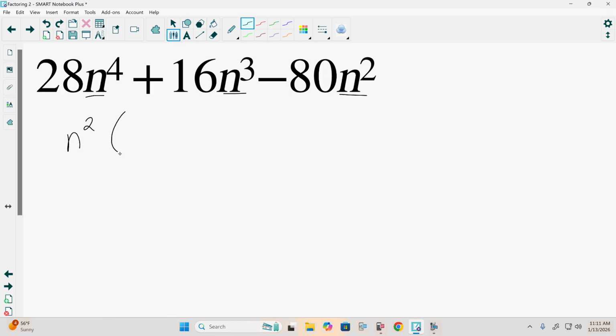So what's the smallest of those three numbers? 16. And it seems odd, why am I looking at that one in particular? Because what is the biggest number I can divide 16 by? 16. I mean, that's the number itself, yes? So looking for greatest common factor, I know that the biggest factor can't be bigger than 16 because that's the smallest number in the group. So if we look at the factors of 16, and we know what those are, we can see what possible factors go into all three. It limits the number of numbers that we look at. But I have a feeling 16 is not going to divide by 28 or 80. And we can check.